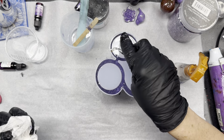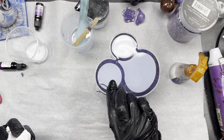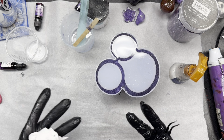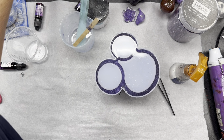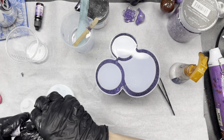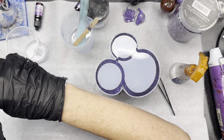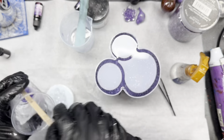So I'm going to watch this for sure for a little bit, because between the stickers and the crushed glass, the bubbles will slowly come up. So let's add some purple to this. We might add another drop because this is going to go in our turtle.